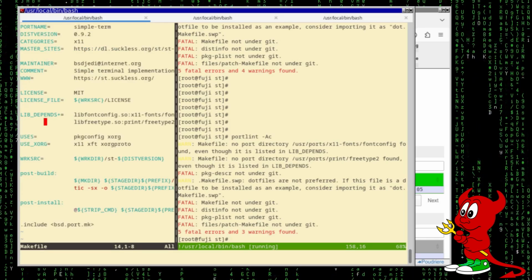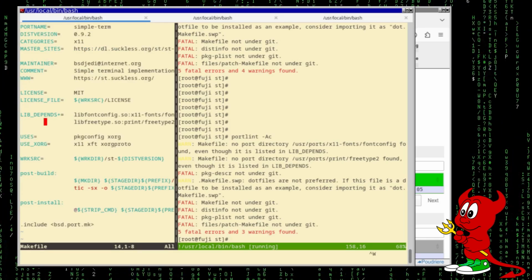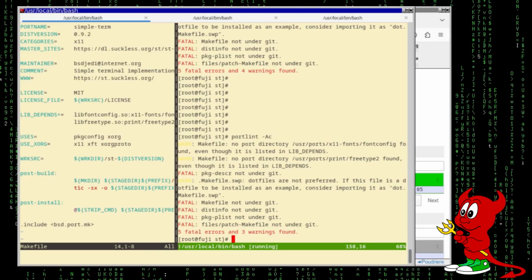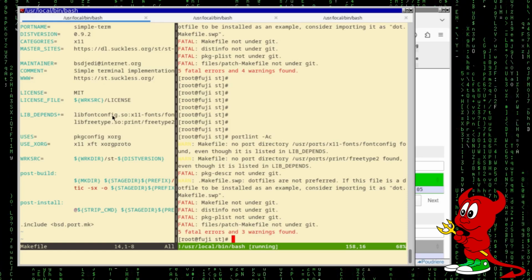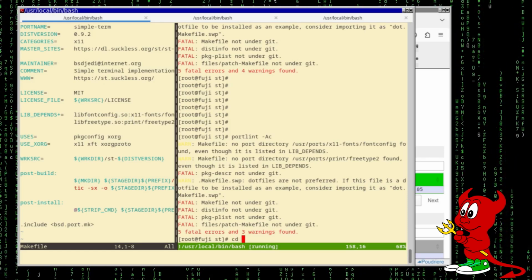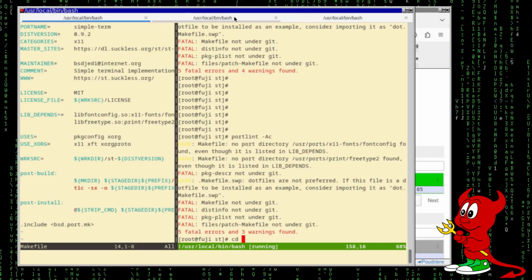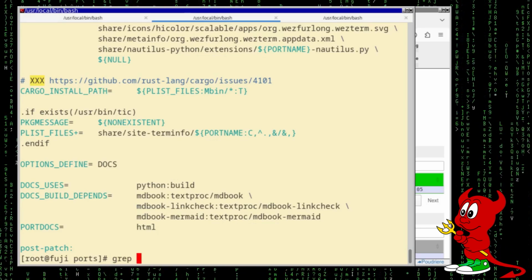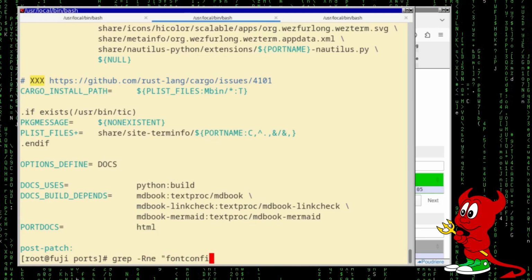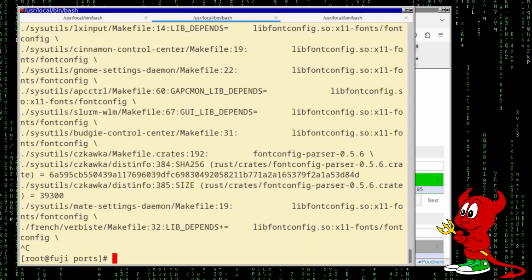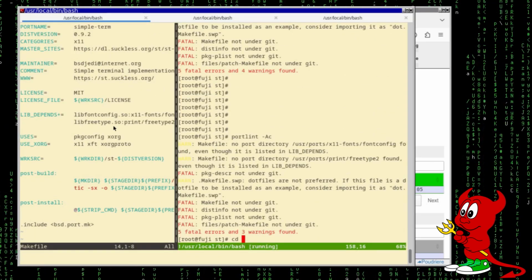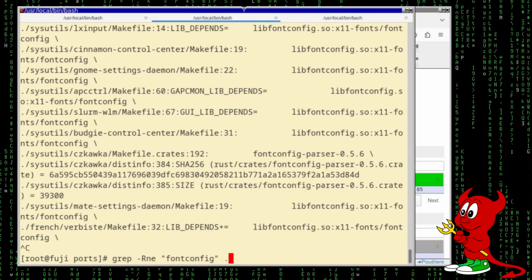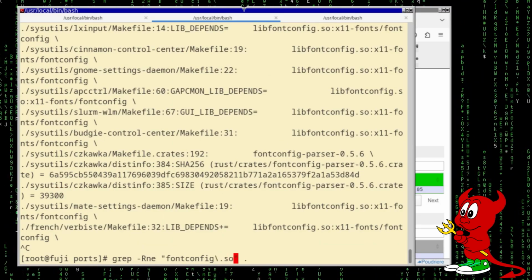We can try to check this issue with the following. We have the libfontconfig. It's a warning, but okay, let's go to this one here. Let's grep for fontconfig. Okay, it's a dependency on fontconfig. We can just say fontconfig.so.